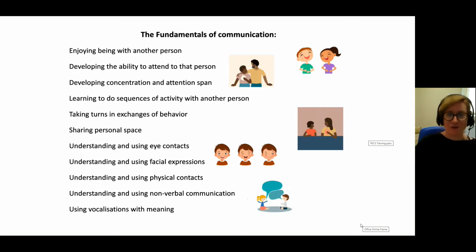There was also some physical contact. When he put his hand up, he really enjoyed Rihanna joining in and holding his hand. And there was an increase in non-verbal communication. He was doing some running away and looking to show, oh, I'm excited, I want you to chase me. So that's a really lovely series of videos. And like I said, the Intensive Interaction Institute have some really nice mini series like that, where you can see one particular child and how they develop their fundamentals of communication.